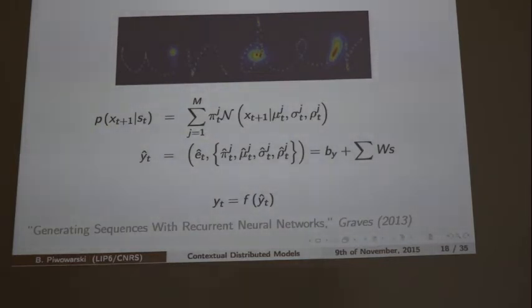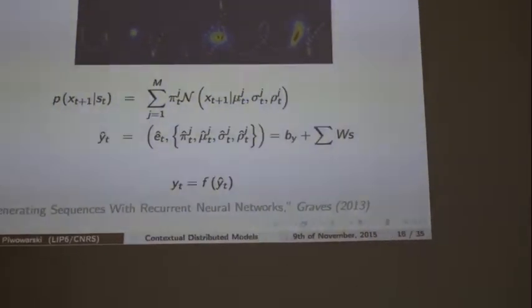So the state is still here within a represented space, and you use this representation, this state S here, to predict the next y. And this y is used to predict the different components that you need in order to compute your normals. So basically the means, the variances and the mixture coefficients here. It's basically a linear function, and then you have some housekeeping in order to have the mixture coefficients sum to 1, etc. So that you have a proper probability distribution.